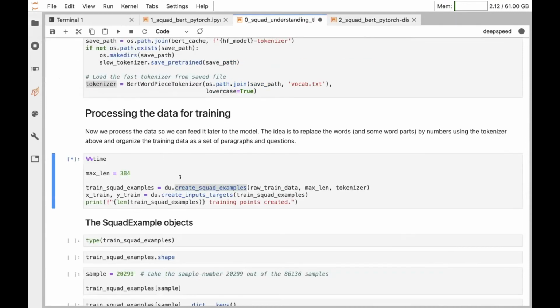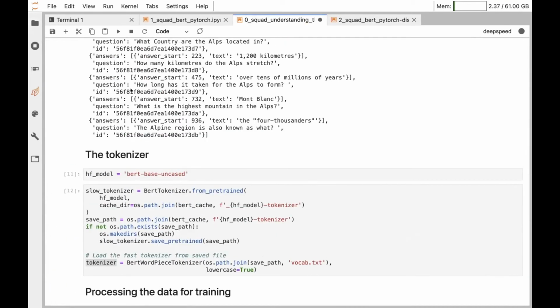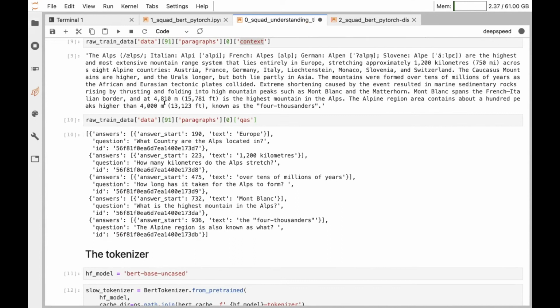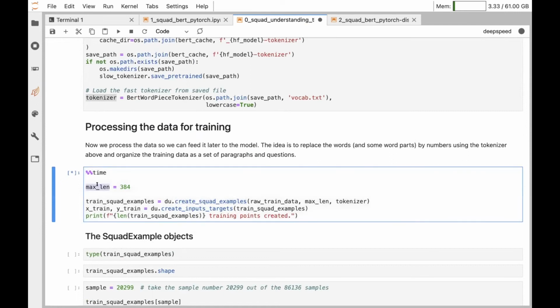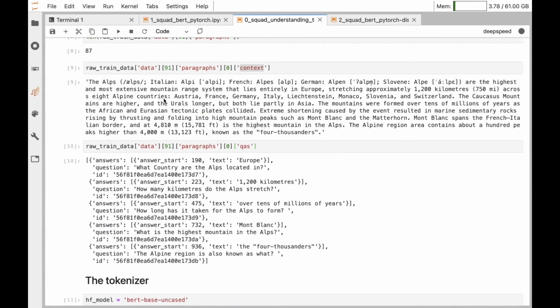The idea is that it goes through all these examples and answers and checks that all the answers given are in fact inside of the paragraphs. We have also set a max length here, which is the maximum number of tokens that we want to have in a paragraph.